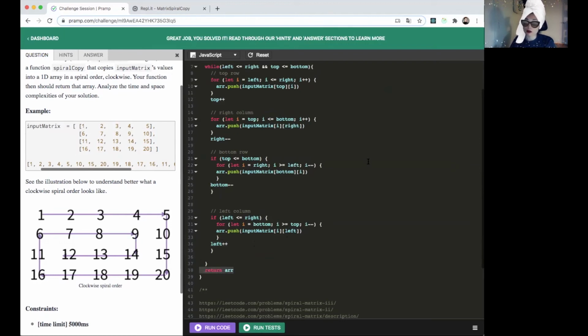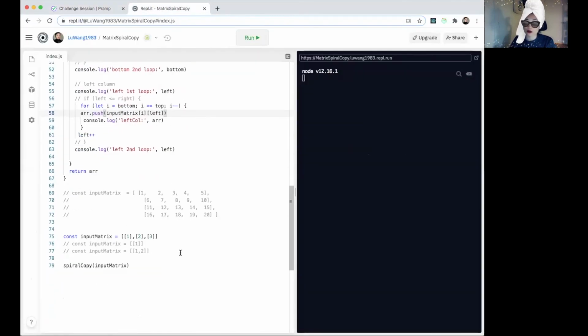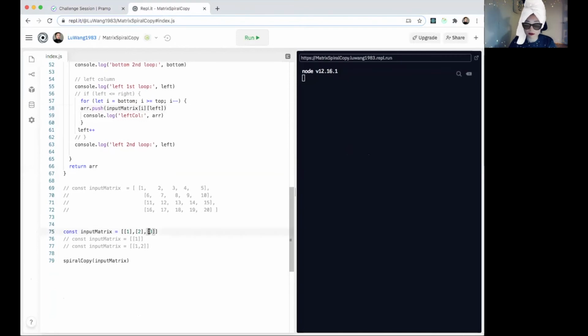The tricky part of this problem is that order matters a lot. Not only does it illustrate the spiral clockwise by going in the order of top, right, bottom, left, we also need to avoid pushing duplicates. Within the cycle, where we position the increments and decrements along with these if statements, helps us avoid pushing duplicates when the left column goes over the right or when the top row goes below the bottom row. Let's take this one, for example, where only one row is in the matrix.